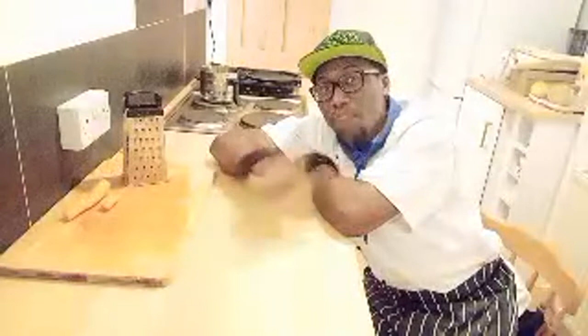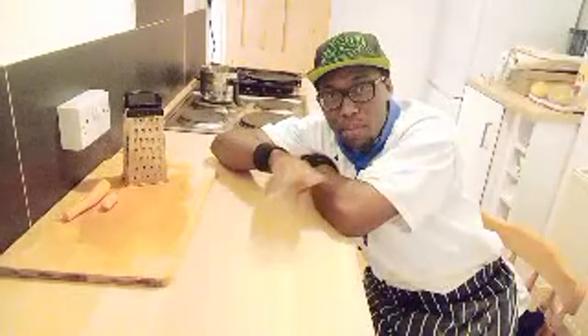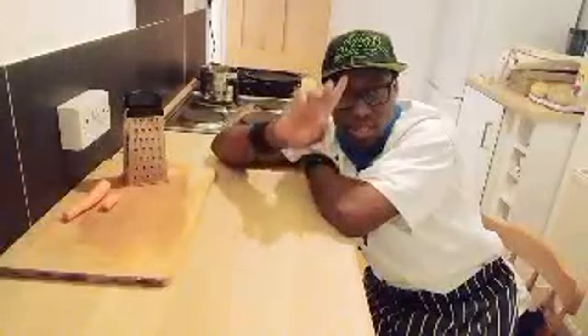So what I did after grating the carrot, my friends, I weighed my flour. I weighed 250 grams of plain flour, and I set it aside. And of course, I weighed my butter. But you know what I mean, my friend, my butter is already weighed. It is already 250, so I did not weigh it because when you buy your salted butter, it's always 250 grams or even more. But the standard is always 250.